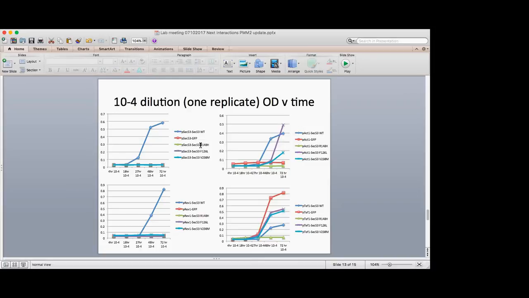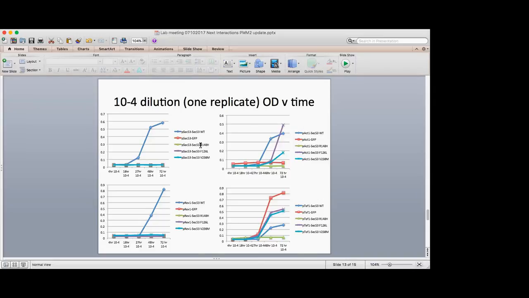What that means is that when you overexpress the wild type Sec53, so you just have the same Sec53 as normal, but you just have way more of it, that can inhibit cell growth. And so we can talk about how that could be significant. At a minimum, it serves as a good control condition because we can include the wild type Sec53 with this PTEF, with the strongest promoter.